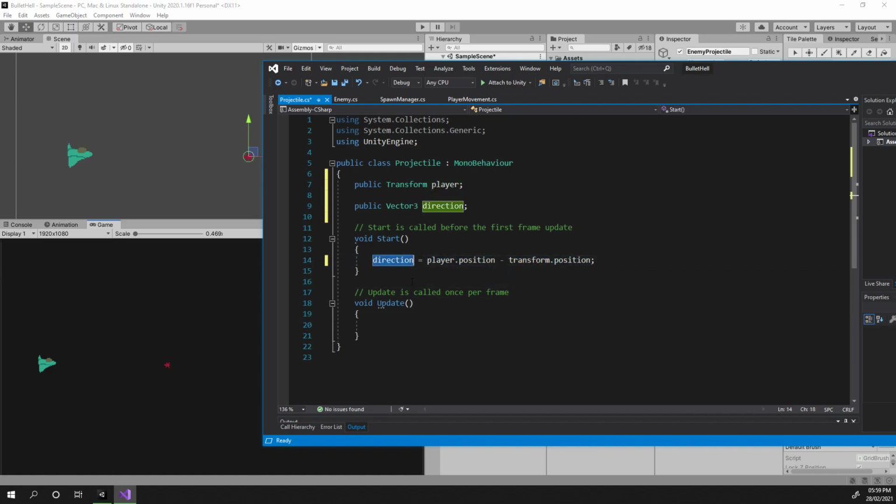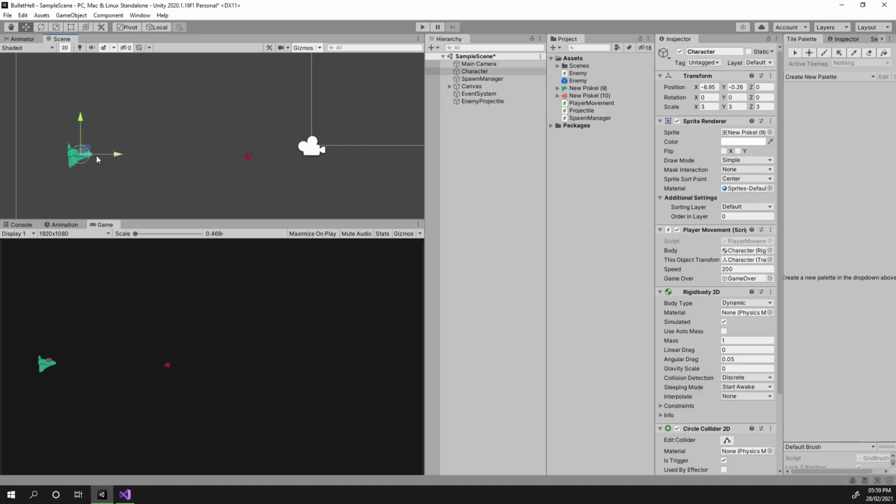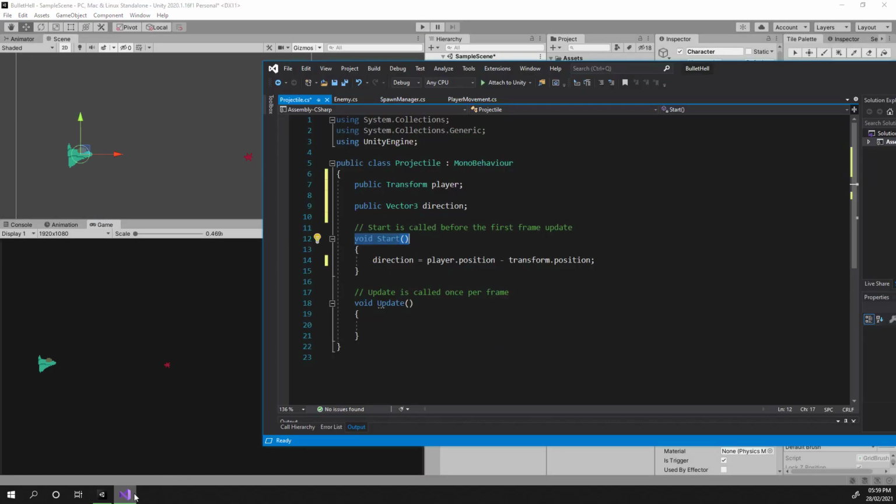So anyway, we're storing the target, and it's important to note here we're storing it at the start. No, sorry, I misspoke there. So far we've been using the Start method as when the game runs, but actually it's whenever that instance first comes into being. At the moment we've got our player, so that means it will run the Start method at the very start of the game once we hit start. But our projectiles are going to be spawning in as the game plays, so they're going to do this just the moment that they spawn in.